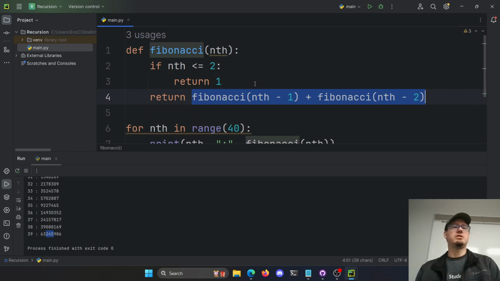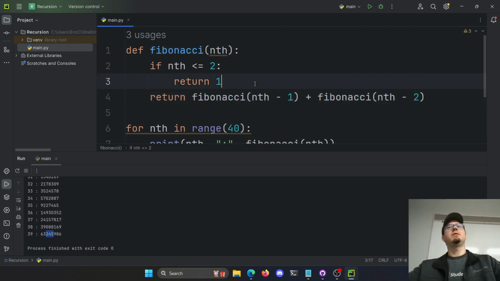So the idea with recursion is if you have a complex problem that you can simplify, take one step closer to a known solution, it might be solvable with recursion. If you can identify the base case and you can take a complex problem and break it down, make it one step simpler, you might be able to solve it with recursion. Again, we'll come back to this next semester. We'll do a lot more with it.